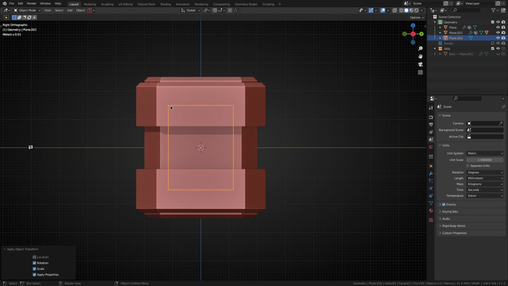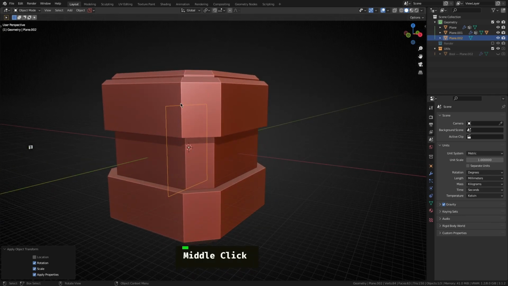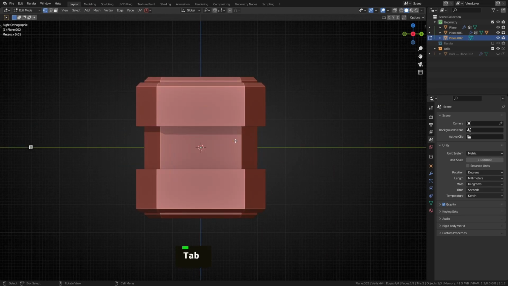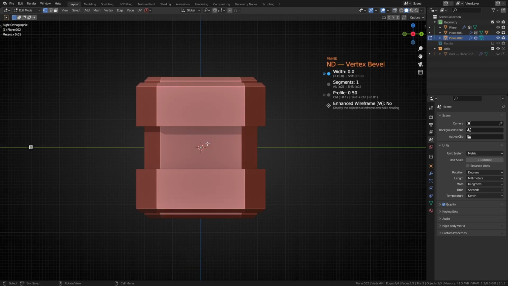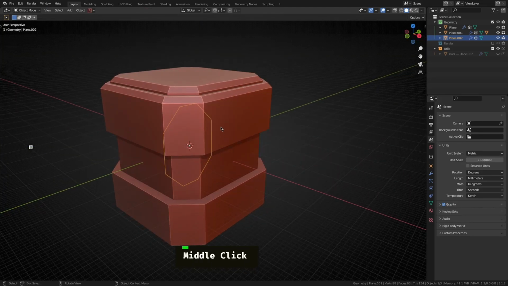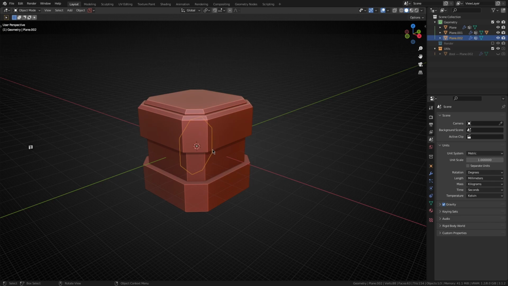Now the next thing I want to do is do a vertex bevel on the 4 corners, but you will notice that this plane is sitting directly in the center of our object. So if we go into edit mode, it looks like it disappears. It's still sitting there, it's just you can't see it. But just ensuring that we have these 4 vertices selected, I'm going to hit F, bring up Vertex Bevel, and then hit W on the keyboard to enter enhanced wireframe mode. So that'll give us a slightly better view of what's going on. And I'm just going to move my mouse and bring these 4 corners in to roughly about here. And then we'll just click to confirm that, and then hit Tab to jump out of edit mode and back into object mode. And you can see there's that resulting plane in the background there.